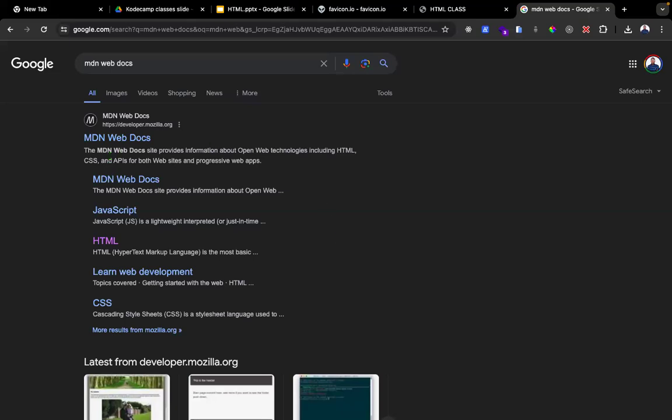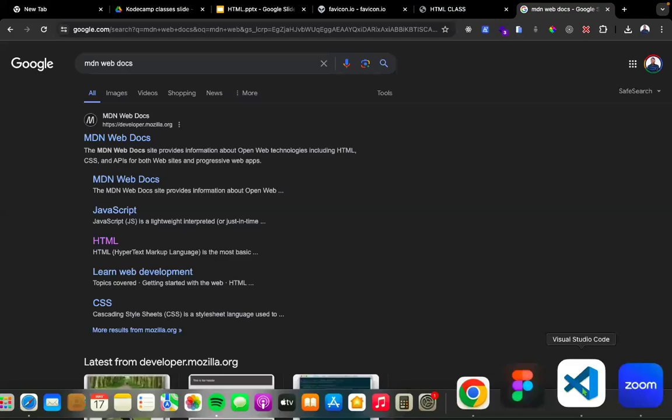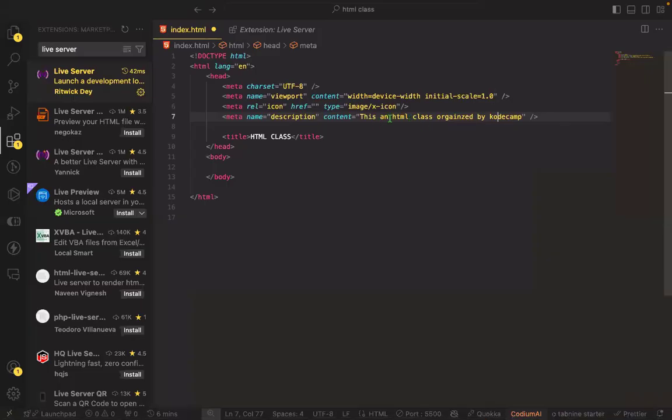That's all that this description does. I gave it a description and I've given it the content. So whenever it pops up on Google search, this is what you are going to read, aside the title which you are given, which is HTML class. Is anyone confused with that? So we can proceed to the next.